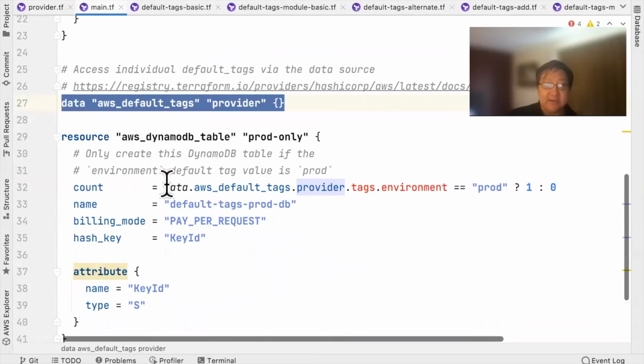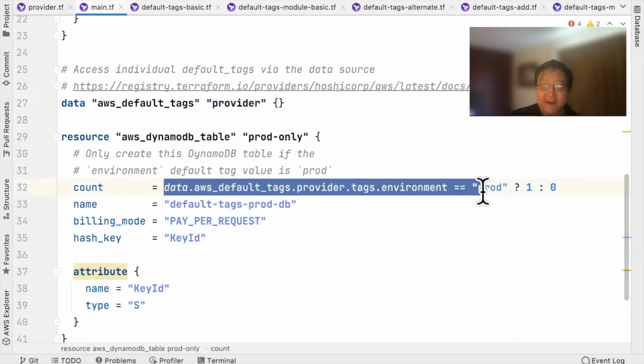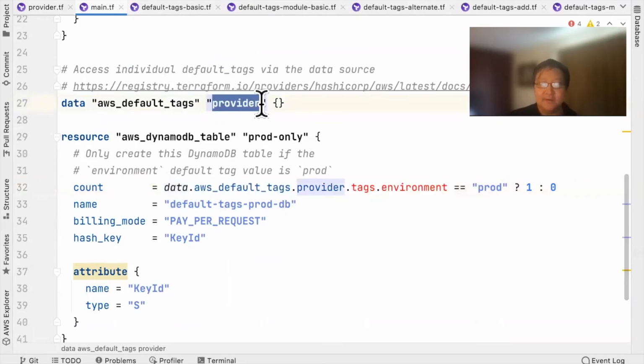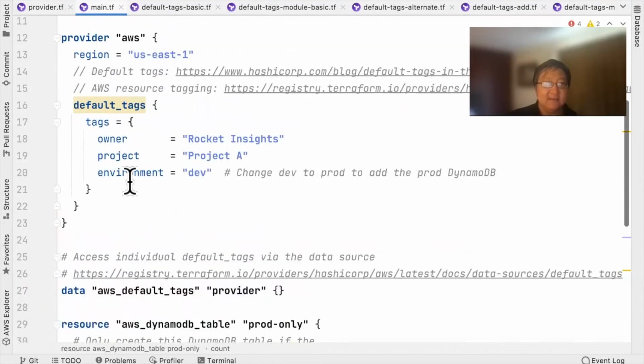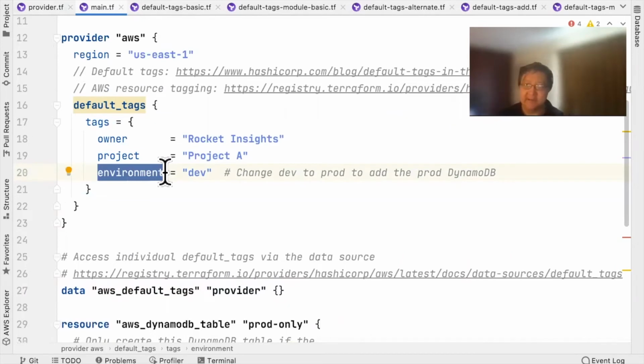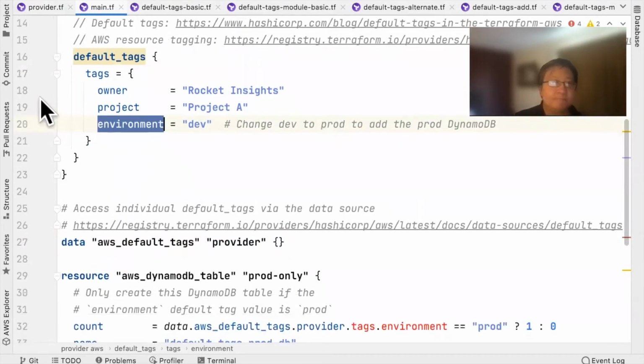As the example here, this example is saying only create this environment if the environment tag is prod, right? Data, default tags, provider. This thing you could name whatever you want. Tags, environment. And this environment tag is the key up here. So that's how you can access individual tags if you need to.